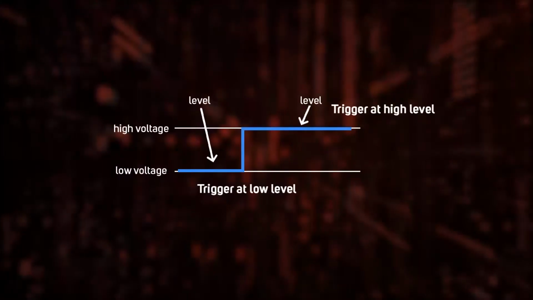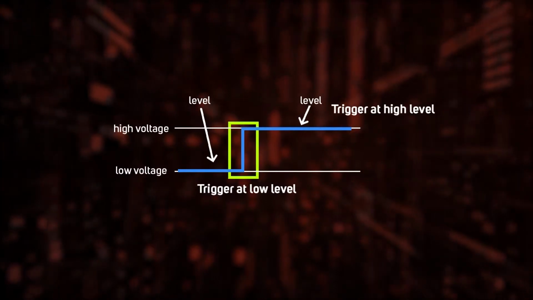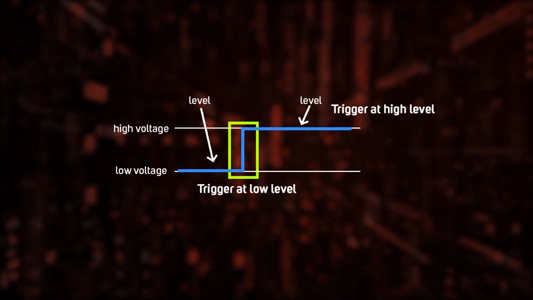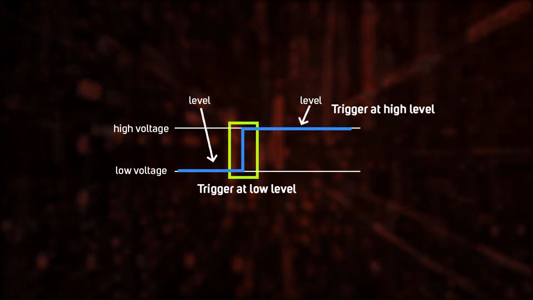Now, you must be curious to know about the edge triggered circuits. We already said that the signal has two levels, high and low, and if the circuit is triggered during those levels, it becomes a level triggered circuit. What else is remaining in that signal? Let us look at the diagram again. I have labeled one more place in the signal. Look at that, it is known as the edge of the signal.